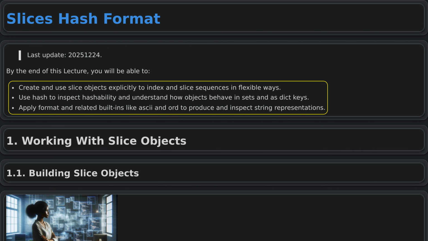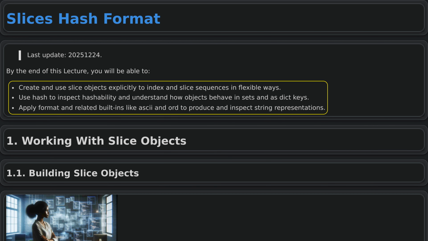You define the slice once and then apply it wherever needed, especially when working with data that share a common structure, such as lists of measurements or similarly formatted strings. This reuse makes your code clearer and reduces mistakes that come from typing index ranges over and over.